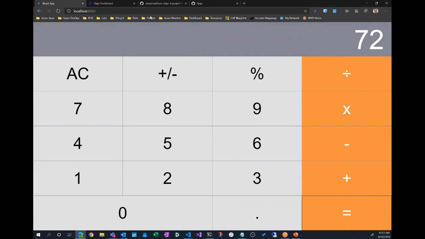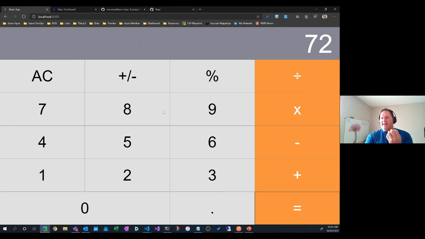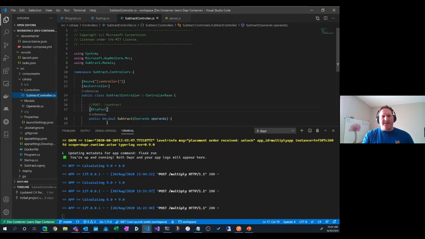But what it's doing from a higher level architectural standpoint is each of the 4 orange buttons here, divide, times, minus, and add, each one of those is a separate microservice. So what we're driving at here is we have this React app that provides the UI. The React app also has a backend API. When React talks to its backend API, that backend API is wired up to Dapr. And then I have 4 different microservices that are also wired up to Dapr. So the 5 of them together form this microservice ecosystem that they all know how to talk to each other through the Dapr mechanism. And therefore, I can make my code a little bit cleaner.